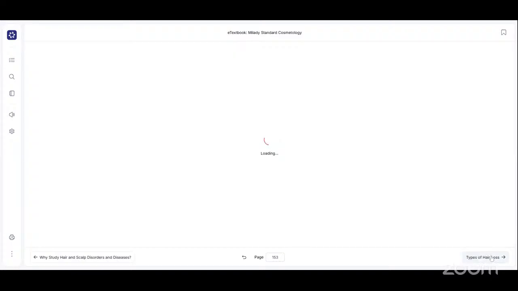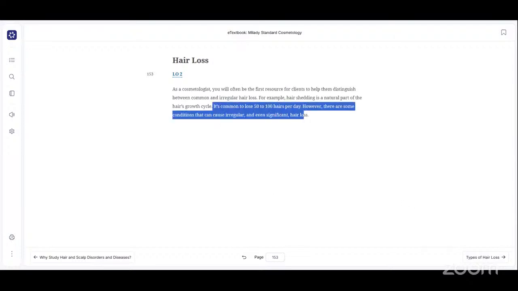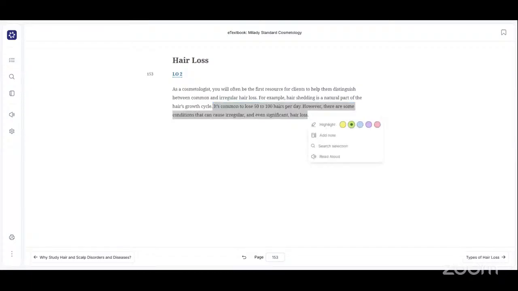Okay. Let's look at hair loss. We've got to know how many hairs we lose a day: 50 to 100 hairs. And that's going to be fine, medium, coarse, 50 to 100 hairs. And we'll lose that normally every day. It's the hair in your brushes. It's not a lot of hair. It's the few strands you find in your brushes. It is not a lot of hair.